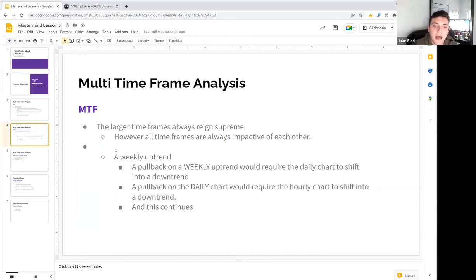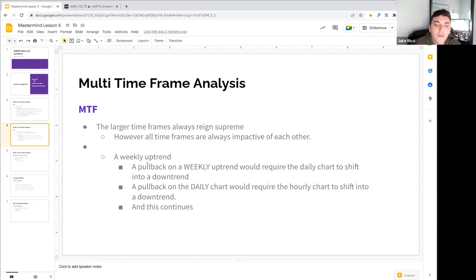Like, let's, for example, imagine that something is in a weekly uptrend, right? If it's in a weekly uptrend, in order to develop a pullback on that uptrend and to get a pullback to develop a buy setup, it would need 2 or 3 red bars, right? Usually we look for at least 2, preferably 3, right? Within those 2 or 3 weekly red bars, there are 10 to 15 daily candles. So if those 2 or 3 on the weekly are red, you can bet that on the daily, we might have flipped into an intraday downtrend in order to get that weekly pullback, right?